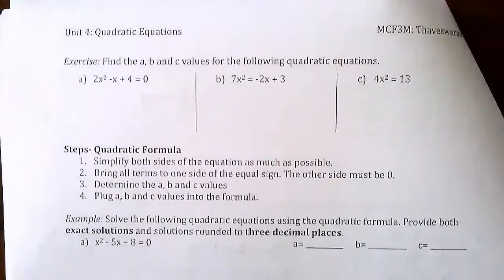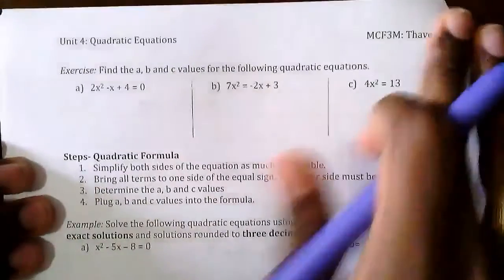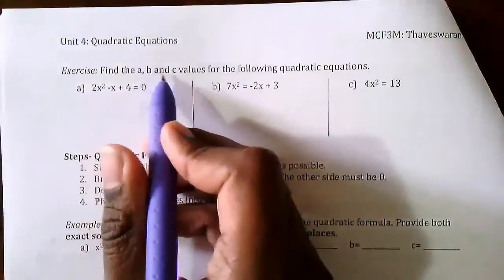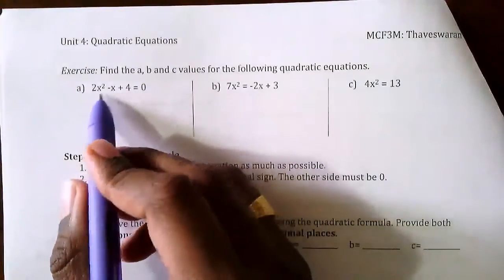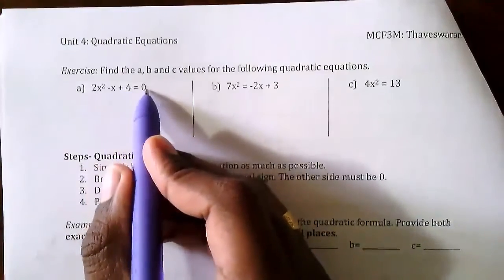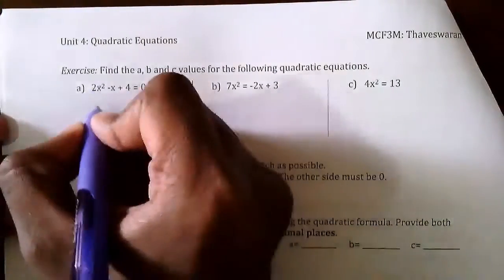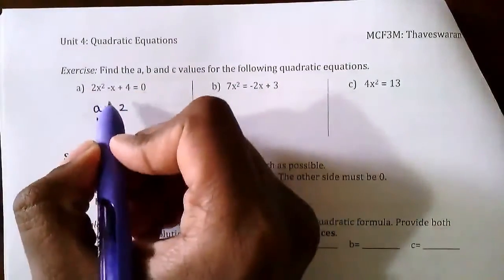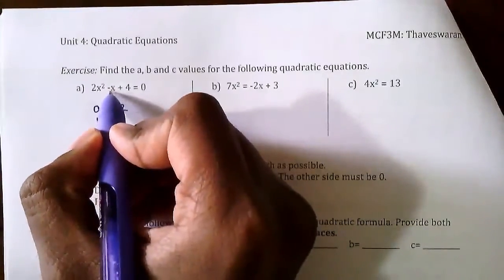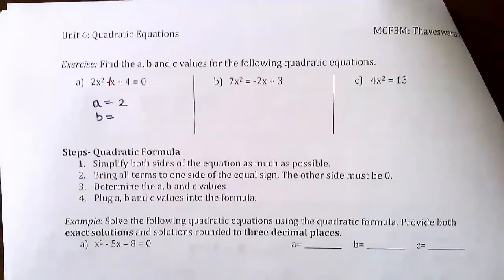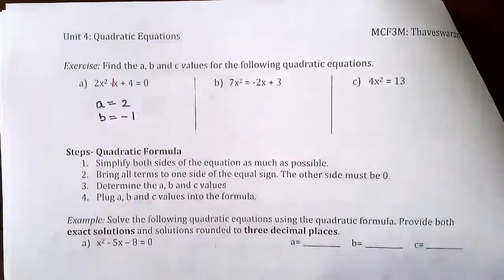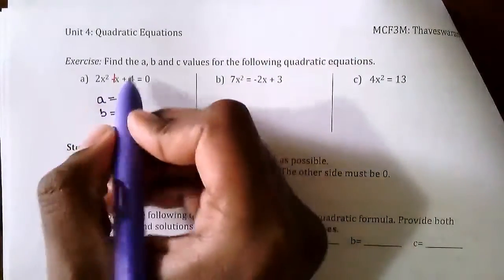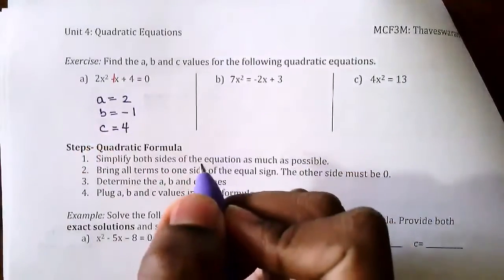So before we actually get to the quadratic formula, I want to practice finding the a, the b, and the c value. So let's take a look at this. Remember, before you can find the a, b, and c values, everything must be brought to one side. So you should be in the form something is equal to 0. Once everything's brought to one side, again, the a is what's attached to the x squared, so it's 2. The b is what's attached to the x. In this case, there's no number there, but remember that just means that there is an imaginary 1. And because there's a negative up front, it's negative 1. And the c value here is the constant term, which is positive 4.